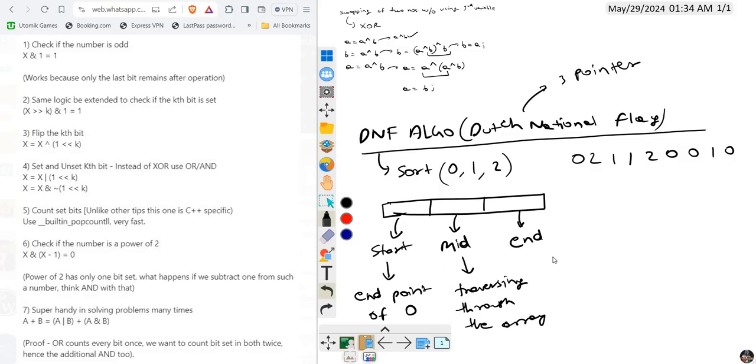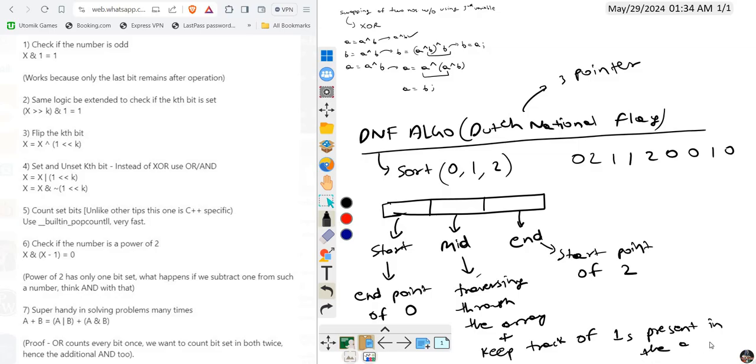Mid will traverse through the array, and end will be the start point of 2, traversing through the array, and mid will also keep track of the ones present in the array. Okay, so now we know how this works.